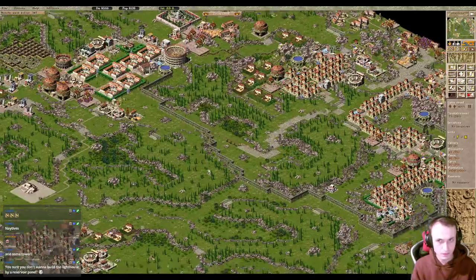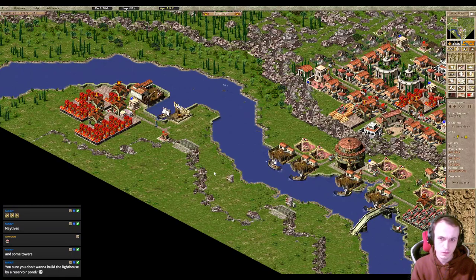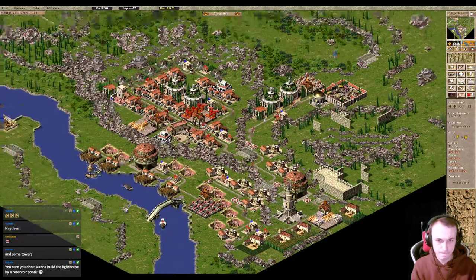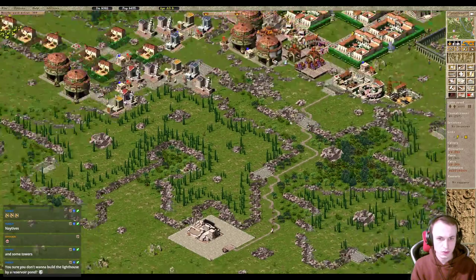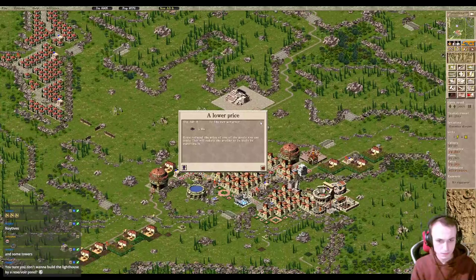Money should be getting better with this. Lighthouse. Little bit of marble left to deliver. Done. Come on, be done. Other stage. Okay. Money. Yeah. Let's do it. Save the city. Lighthouse is done.